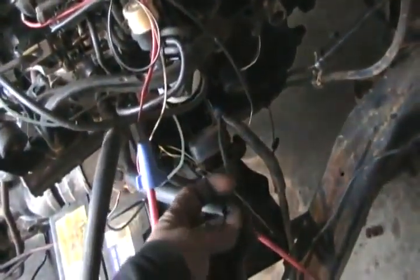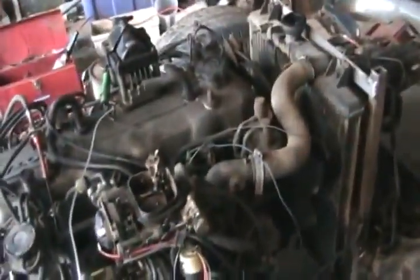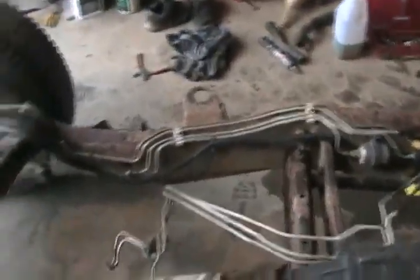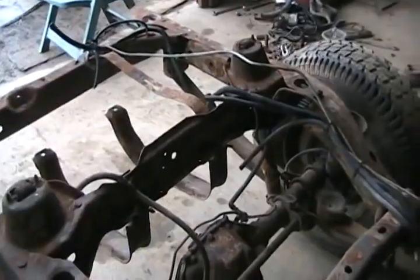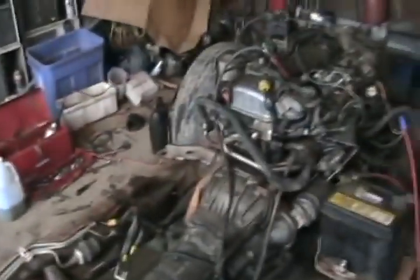Now, I did squirt a little prime into the fuel line, which on an engine with a fuel pump allows it to go all the way through to the carb, because fuel will still flow in the same direction, even if the pump's not working. I will eventually hook up a return line and an input line from the stock lines that came with the vehicle, and I still have the stock tank. I'll just have to bypass the electric fuel pump. It's not a big deal.